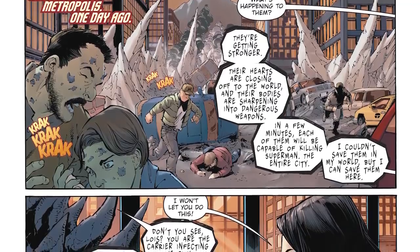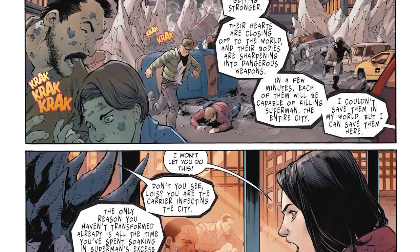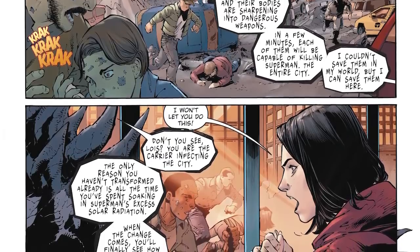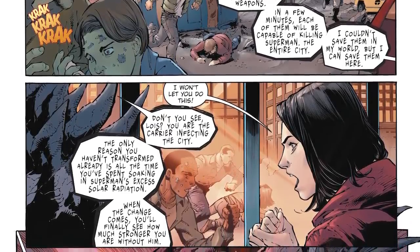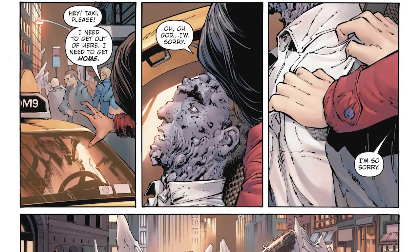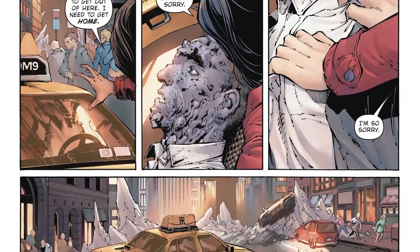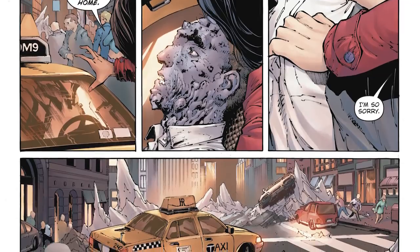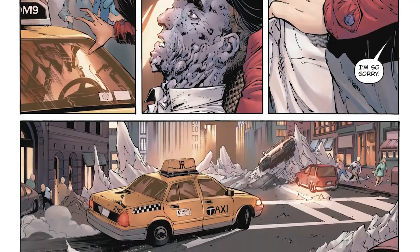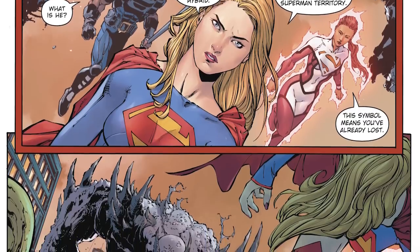The difference here is that when Devastator Batman effectively shook the hand of Lois Lane, he infected her with this sort of Doomsday virus, in the sense that she turned herself into a carrier. As a result, she's spreading this virus throughout the city, not realizing it. It's an airborne strain. Everybody she comes into contact with infects everybody else. And because it's the city of New York, with such high population density, as she breathes, she infects other people who in turn infect other people. It's a strain that multiplies exponentially and spreads throughout the city of New York like a wildfire. Now, you also have the arrival of Kara Zor-El and Lana Lang.